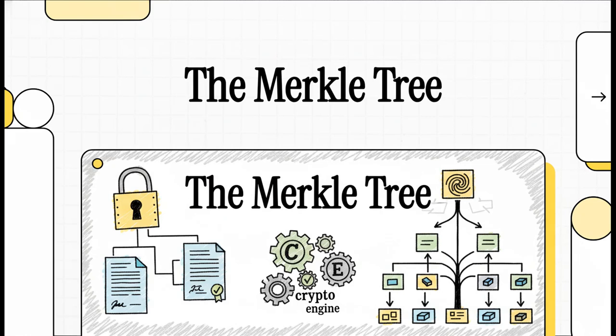Have you ever wondered how some systems can verify, let's say, thousands of digital signatures without completely breaking the bank? Well, today, we're going to unpack the cryptographic engine behind that kind of magic. It's an incredibly powerful, but surprisingly simple data structure called a Merkle Tree. And believe me, it is quietly changing the game for digital trust. So let's dive right in.